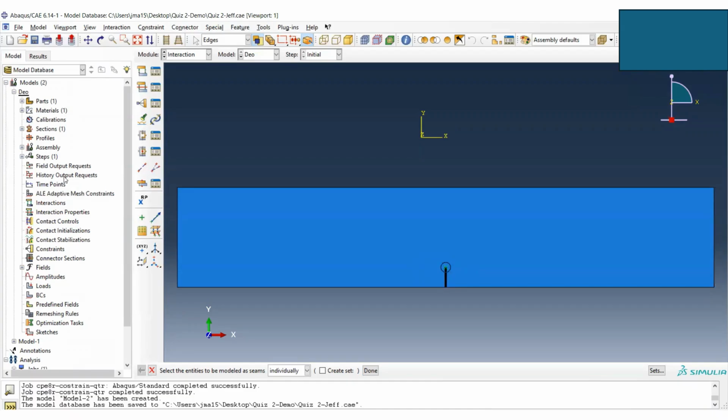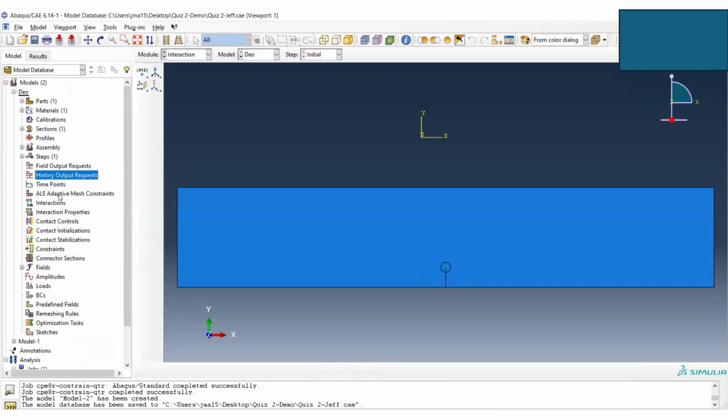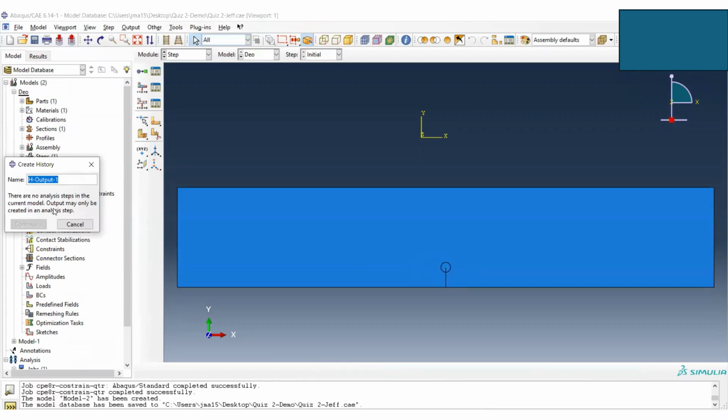History output requests, I double click it. Here I define the contour integral history.